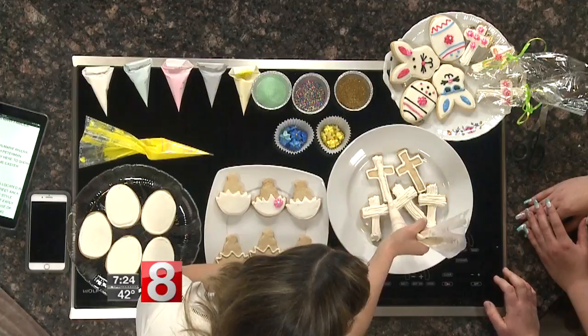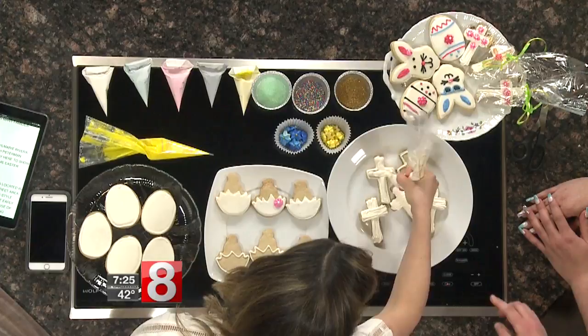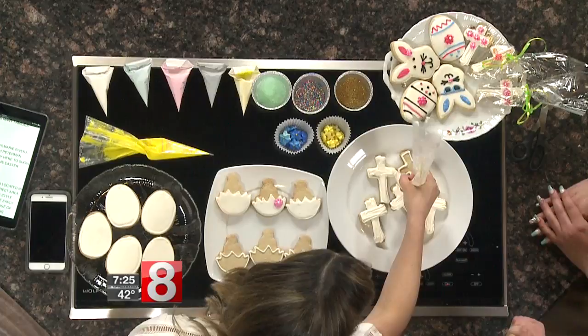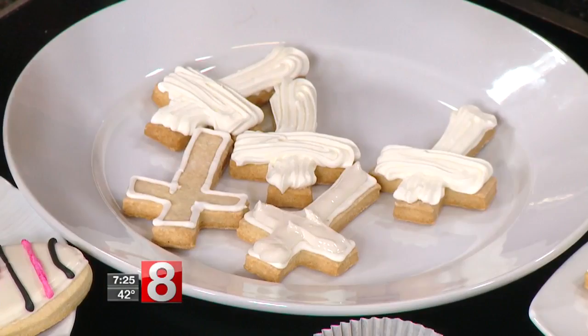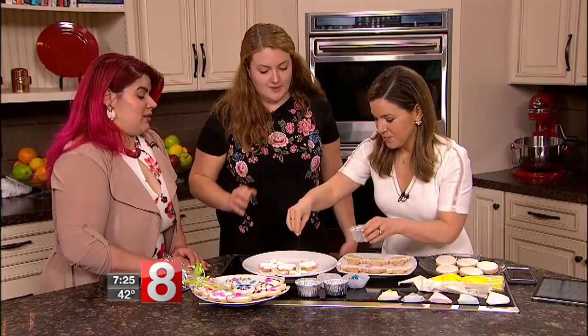How do you get that pretty lined effect? These ones I did use a little star baking tip, and this one doesn't have any water. The ones with water give a nice flat smooth surface. And then we have all sorts of colored sugars, sprinkles, and these are some little royal icing flowers we made ahead of time — let's get to it!